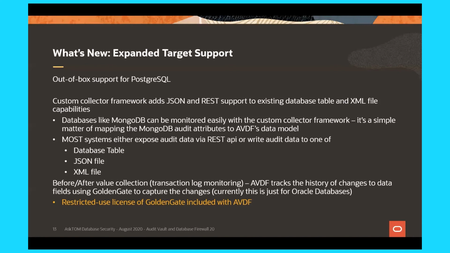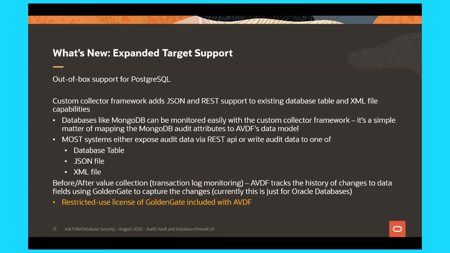No matter how many different types of databases we had pre-built collectors for, we would always find a customer who was using something we didn't have a collector for. And what we've done for many years is we've tried to give you the ability to easily add custom collectors. In Audit Vault 12.1, 12.2, you could take really anything that wrote its audit trail to a database table, and with just a simple little mapping that says, you know, this column in the table is the event ID, this is what says what was done, this is the time column. You could just map the data elements in the audit trail you were trying to pull in to your Audit Vault schema.